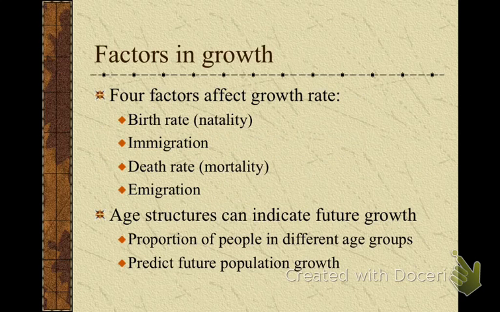Age structures can indicate future growth. We're not going to talk too much about it, but it's really happening for us. We have scientists who try to predict the number of people at each age group, which will mean how much Social Security we're going to need, how much Medicare, Medicaid, health insurance, all of that. We need to predict that outcome so that we have money and resources and medical supplies for the future.